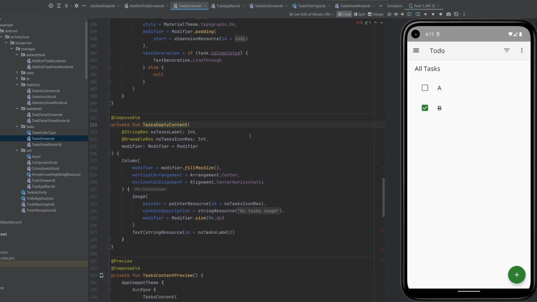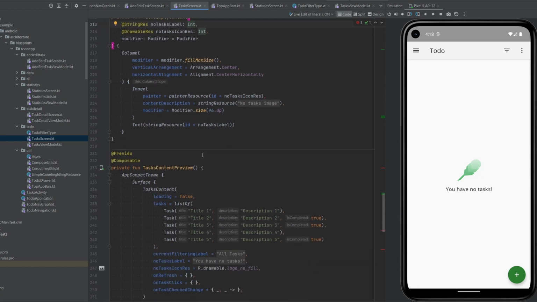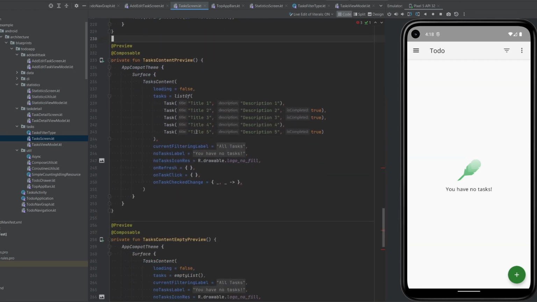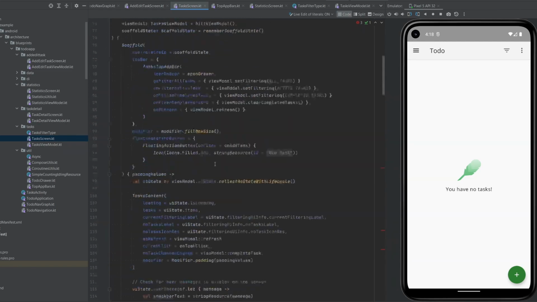Then we have some empty content, right, because if we remove them all, I don't want to refresh, I want to clear completed, yes. This is something people frequently forget to implement: some empty screen. So if there are no tasks, then we don't want to just have a list with no items displayed, but we want to have some screen instead, and that's what is implemented over here. And then we have previous, we can skip the previous.